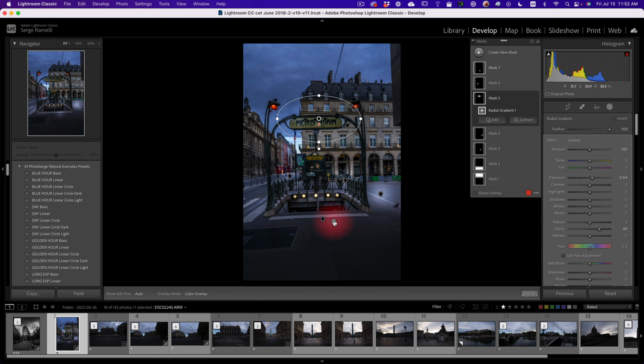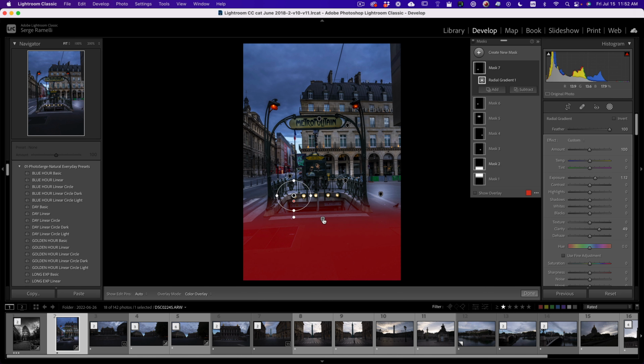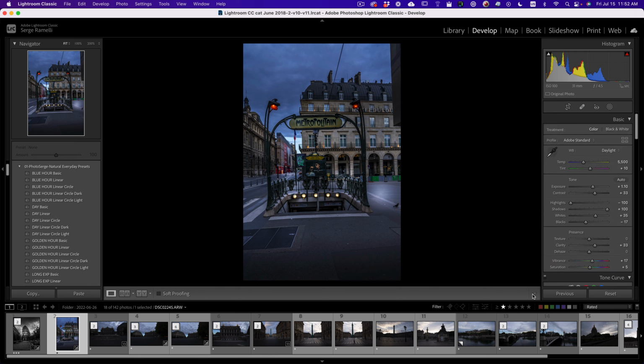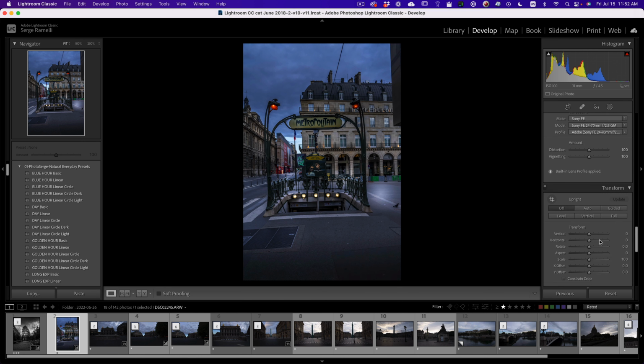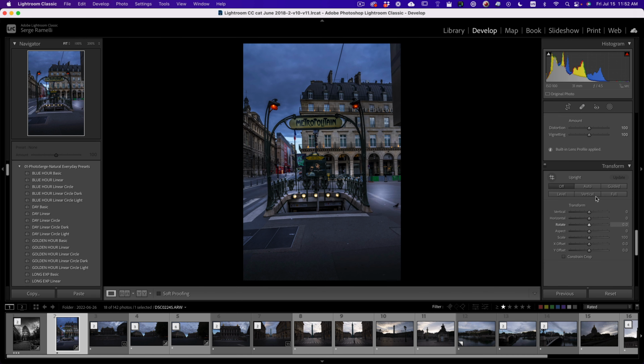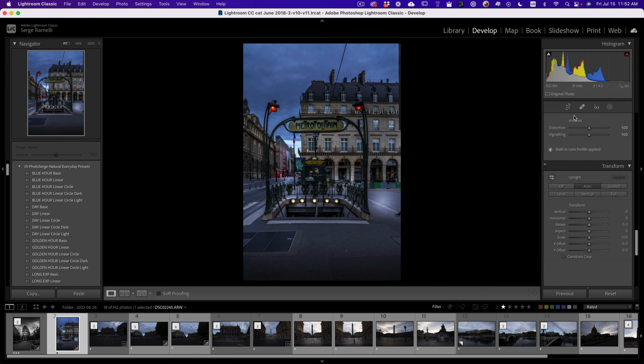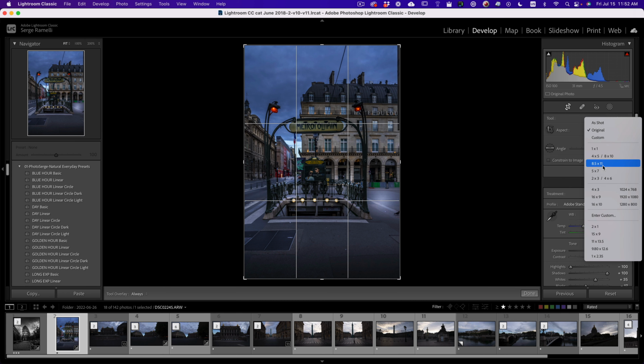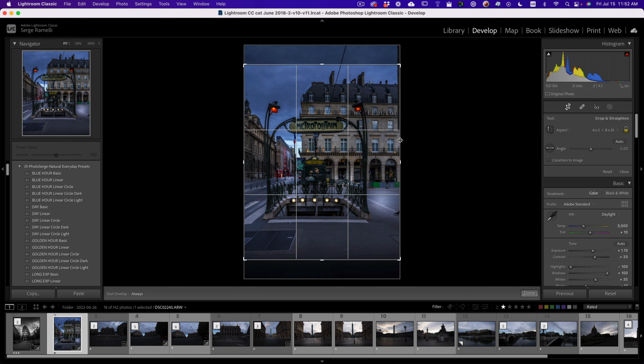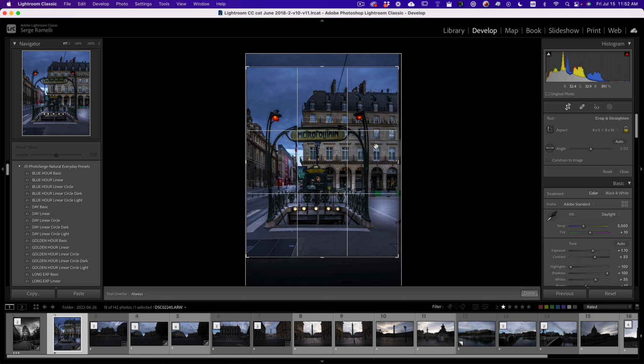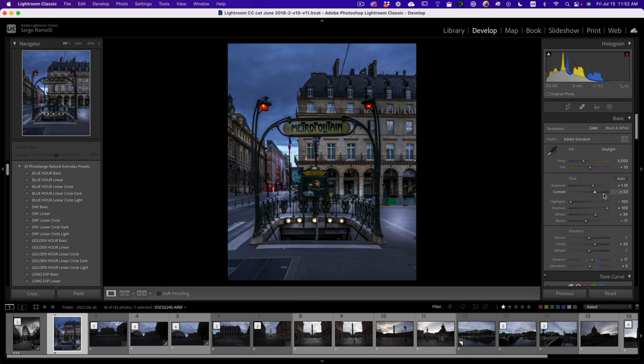I love this little metro station in Paris. I'm going to put this like this. Now I need to make that photo straight. Yeah, there's a lot of things going on. I just love the way this sort of art deco. I'm going to click on auto to make it straight. Yeah, rock and roll. 4x5 because that's going to be an Instagram shot. I'm not going to sell that to the gallery, but it's still a cool Instagram shot. And it was the preset. It just takes 2 seconds.